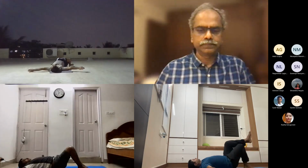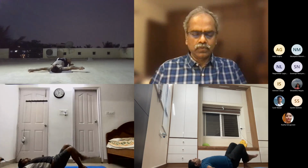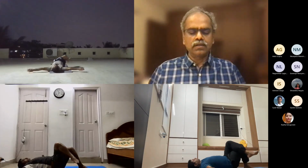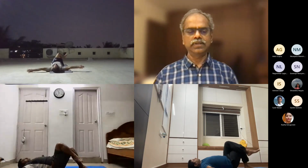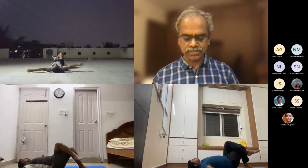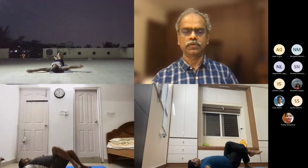Take a deep breath. Now take your left leg over the right knee and hook your left foot underneath the right calf if you can, or simply cross your knees as much as you can. Inhale, exhaling, take your knees toward your right side, look over the left shoulder.